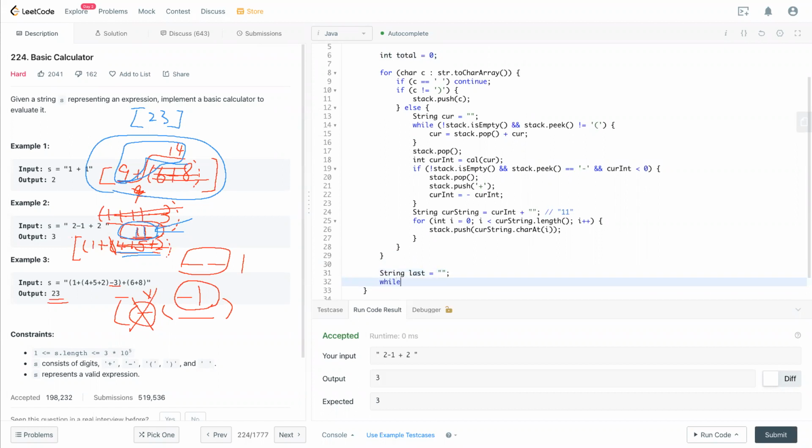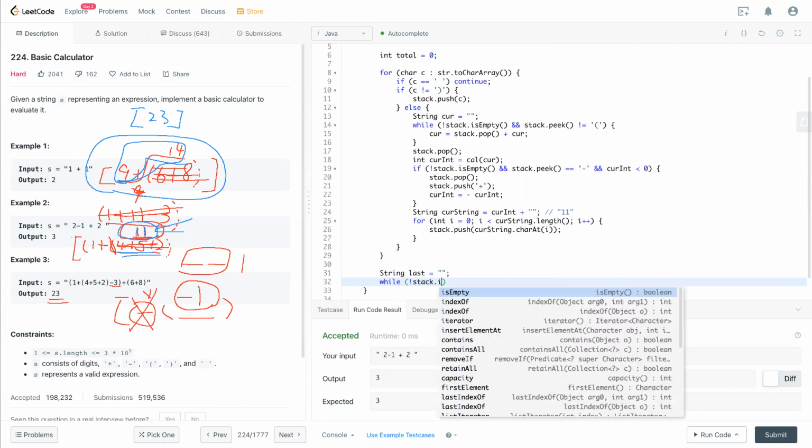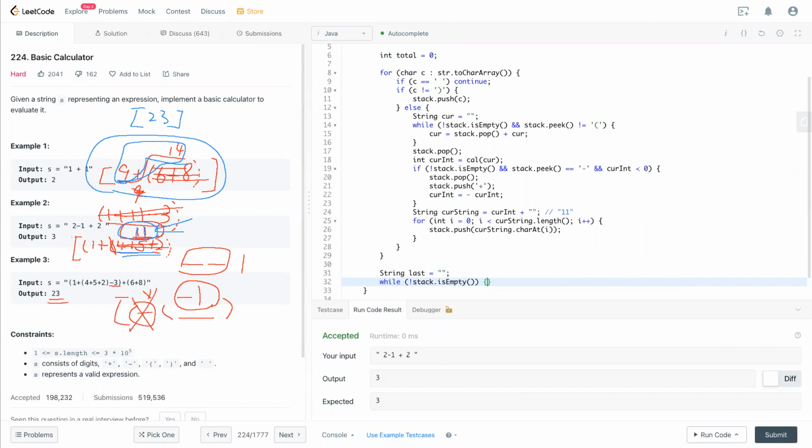So while we know the stack is not empty, and I just make a one-liner right here. While the stack is not empty, last equal to stack dot pop plus last. So what that means is just put this back into 23.